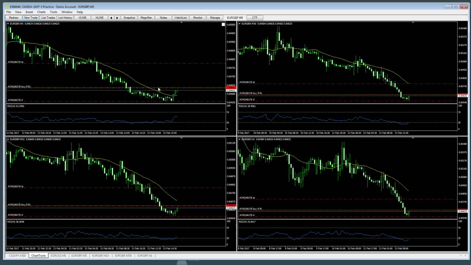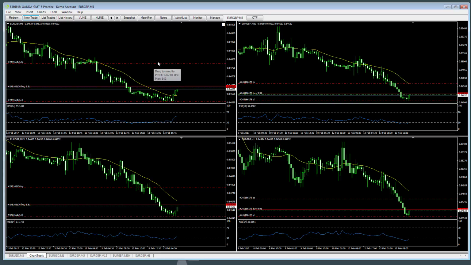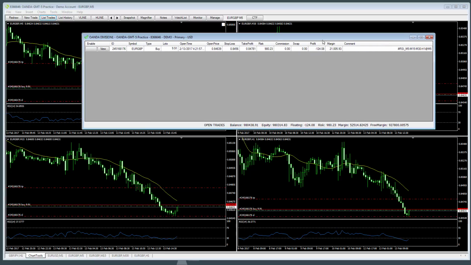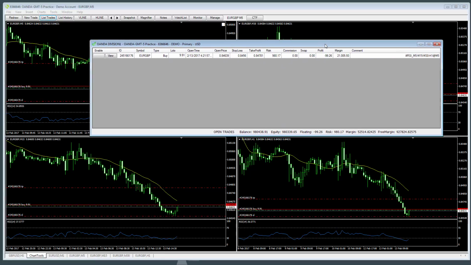Right here, this dashed line gives you the trade entry. Here's your stop loss and your take profit, just exactly where you placed them. If I want to see what my trades are, I pull up a list. With the list, I get a window that gives me an exact list of all the trades that I currently have open right now. It gives me the context of the trade, where it's at and what it's doing.